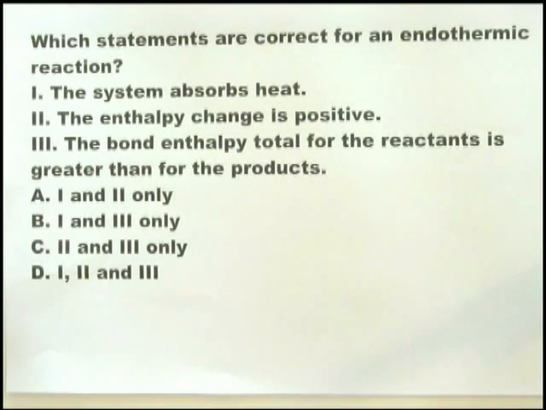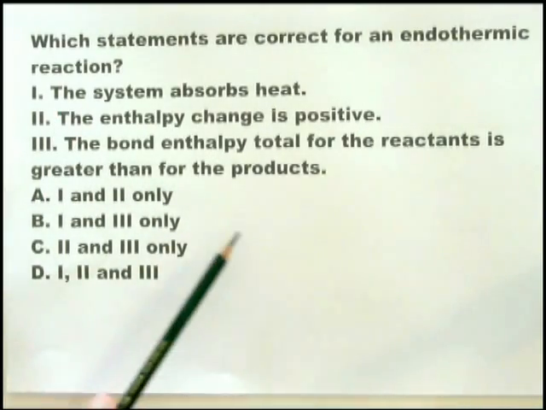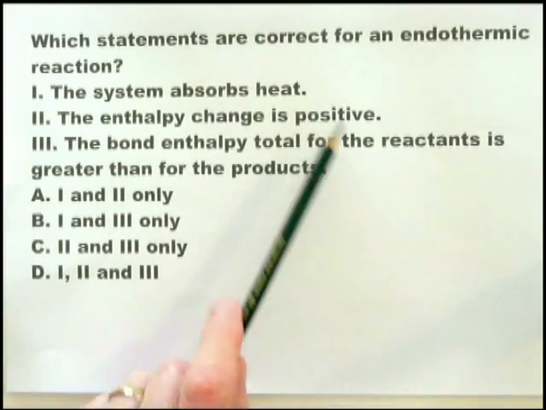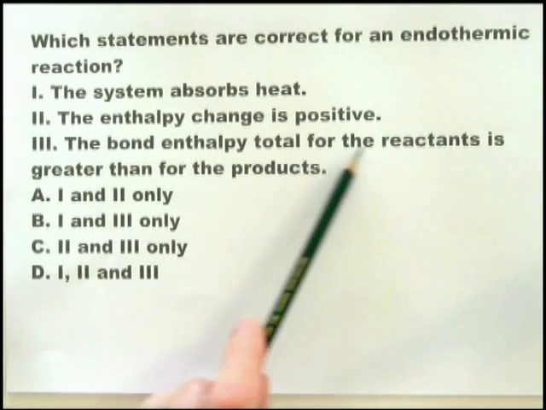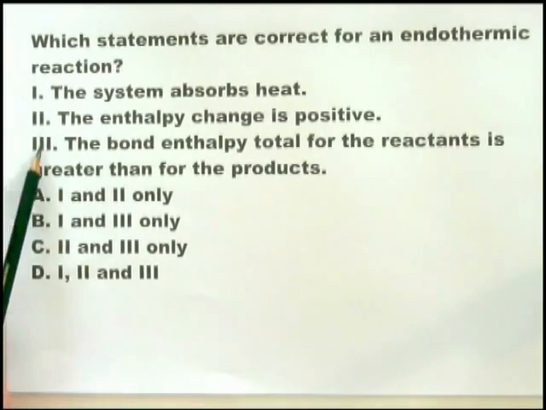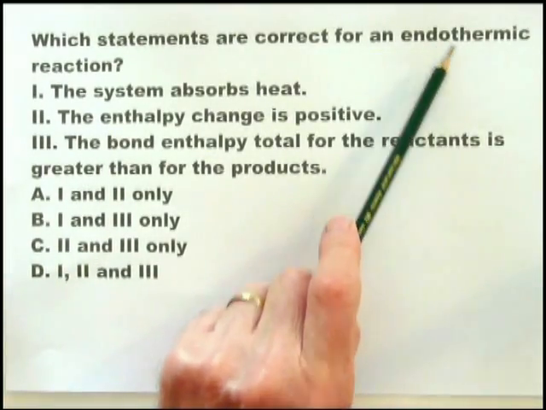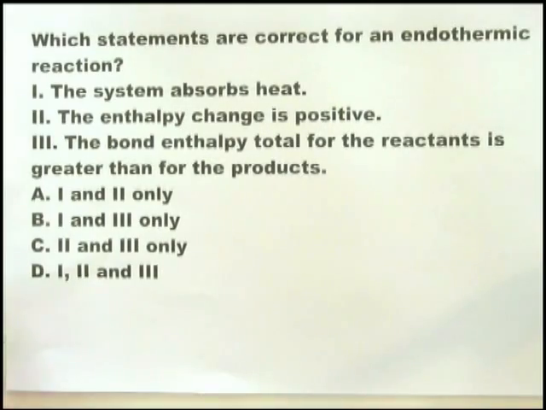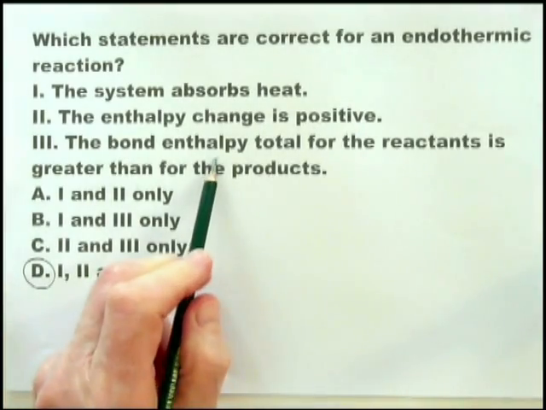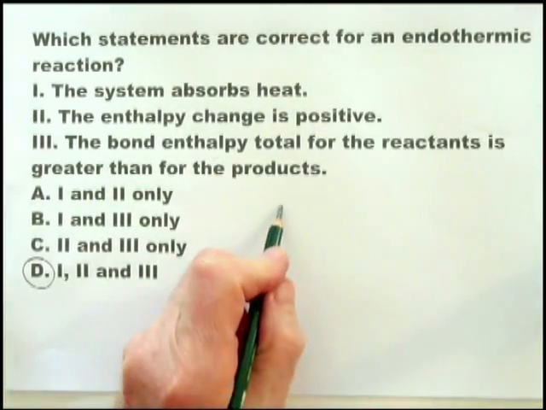Now we go to the opposite side, endothermic. Yes, the system absorbs heat. Yes, the enthalpy change is positive. Bond enthalpy total for the reactants is greater than the bond enthalpy total for the products. Yes, that is true. So all three are true for endothermic. Therefore, the answer is D.